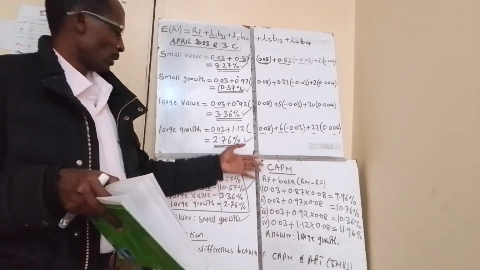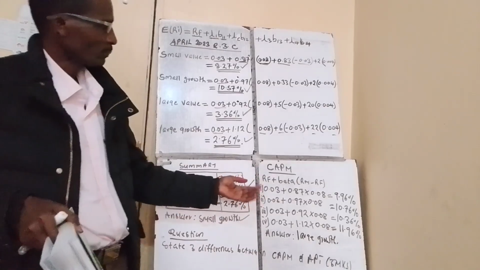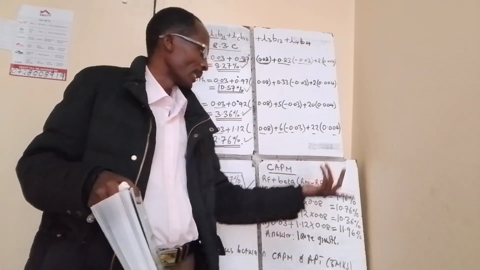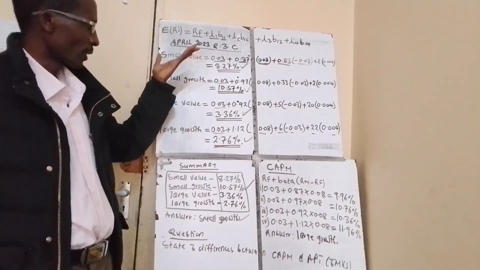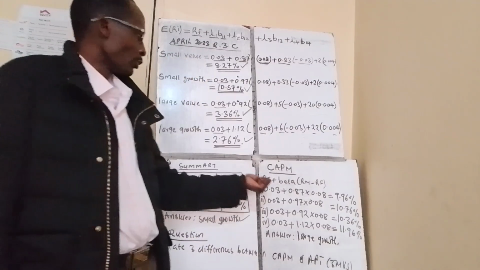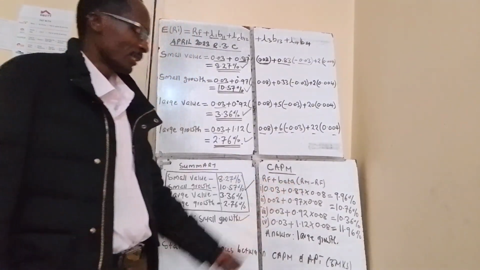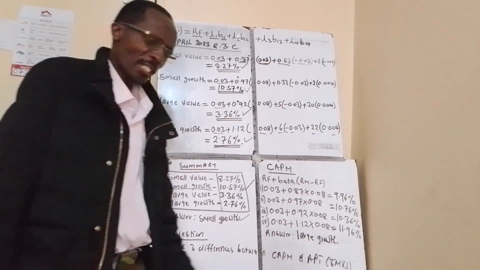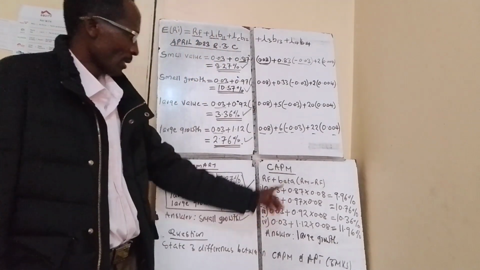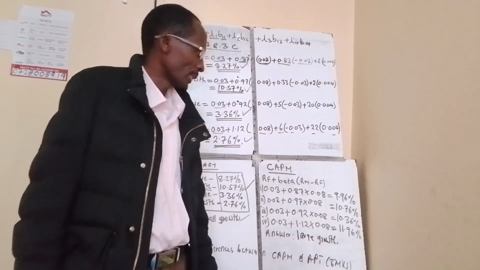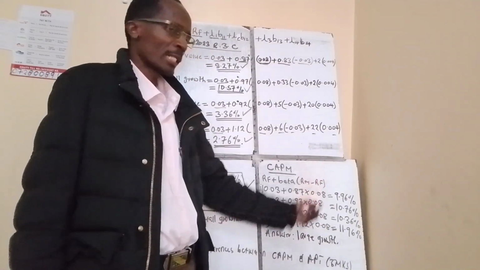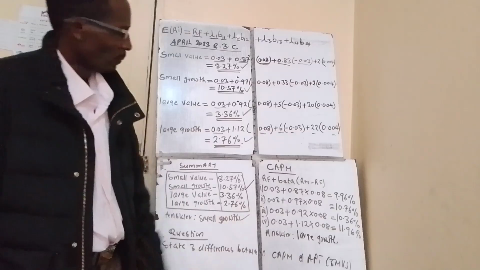So here, when we analyze this question using CAPM, we just stick to this formula. It does not change. The risk-free rate will be 0.03 or 3% as it is given. You plus beta, beta will be given. Beta measures the systematic risk. Then you multiply by the risk premium, market rate minus risk-free rate. And this risk premium has already been calculated for you. So quite simple.